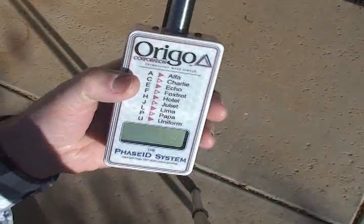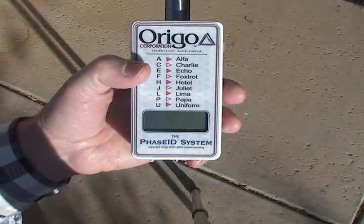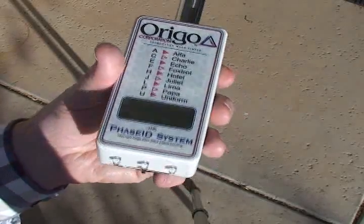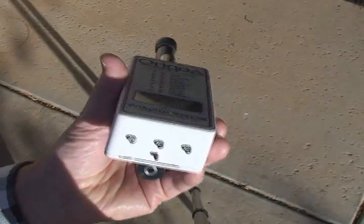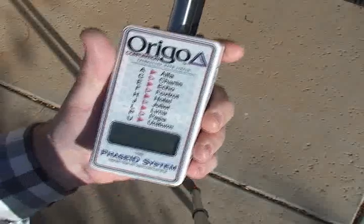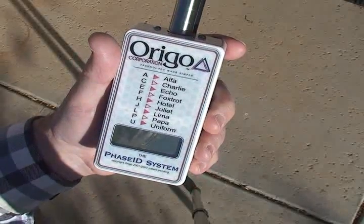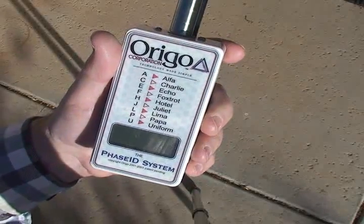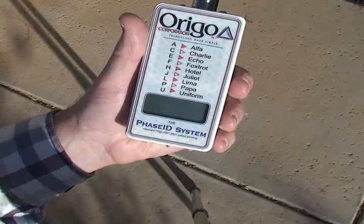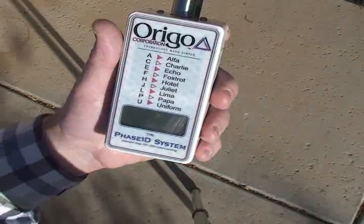So if you're in a vault or a building that's totally shielded from GPS satellites, you have 5 minutes to make your measurements. And when your 5 minutes run out, the little red light here in the middle will come on. So when that happens, then simply walk outside and let it lock again. As soon as it finds 1 satellite and locks, then you have another 5 minutes time to make your measurements.